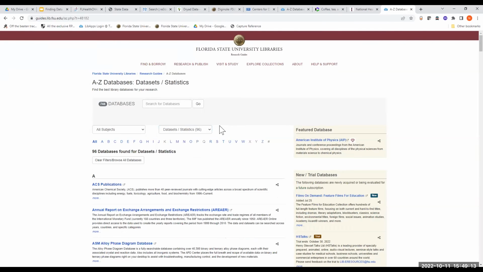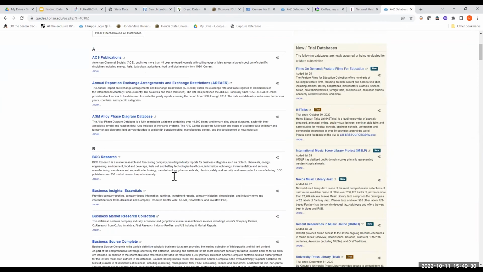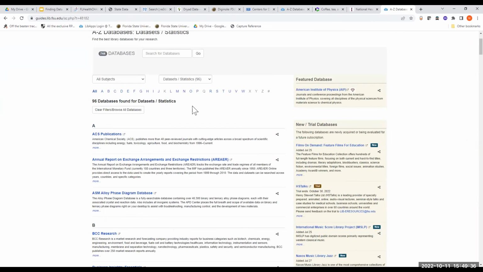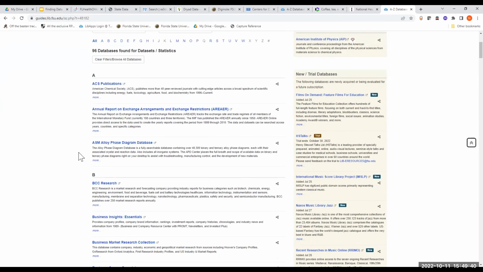This is really a listing of different resources that we have that house data from a variety of disciplines. Since we've kept this all subject, this isn't necessarily discipline specific. You can filter down through that, but you'll see we have resources in the sciences through the American Chemical Society or the alloy phase diagram database.